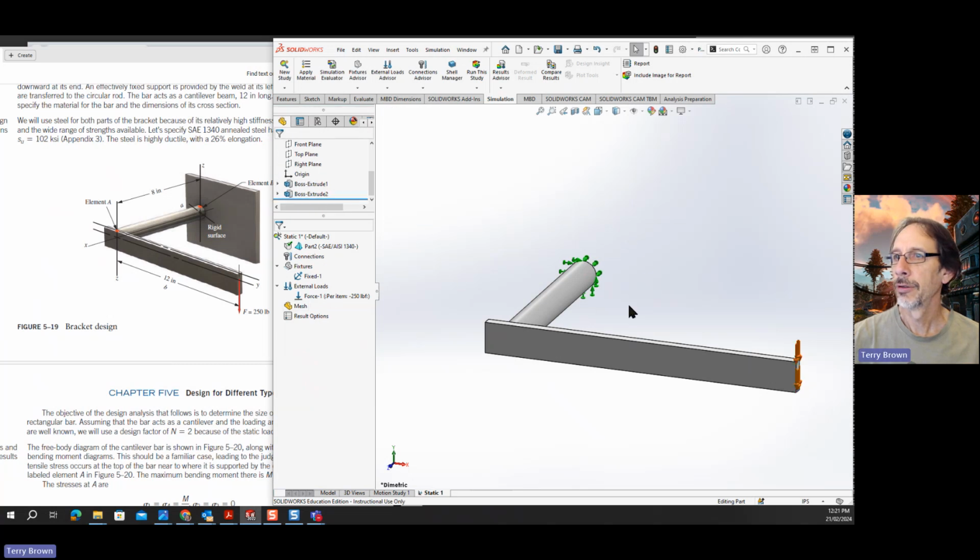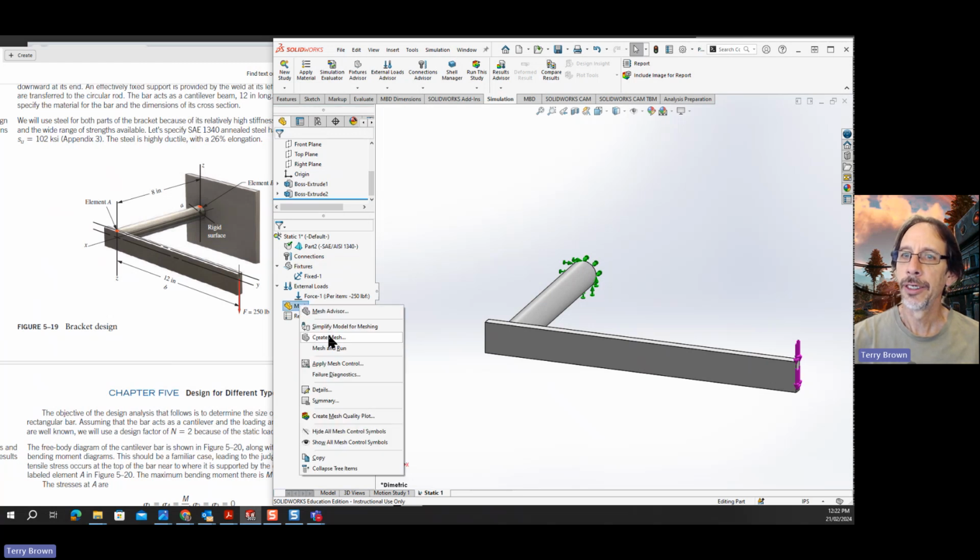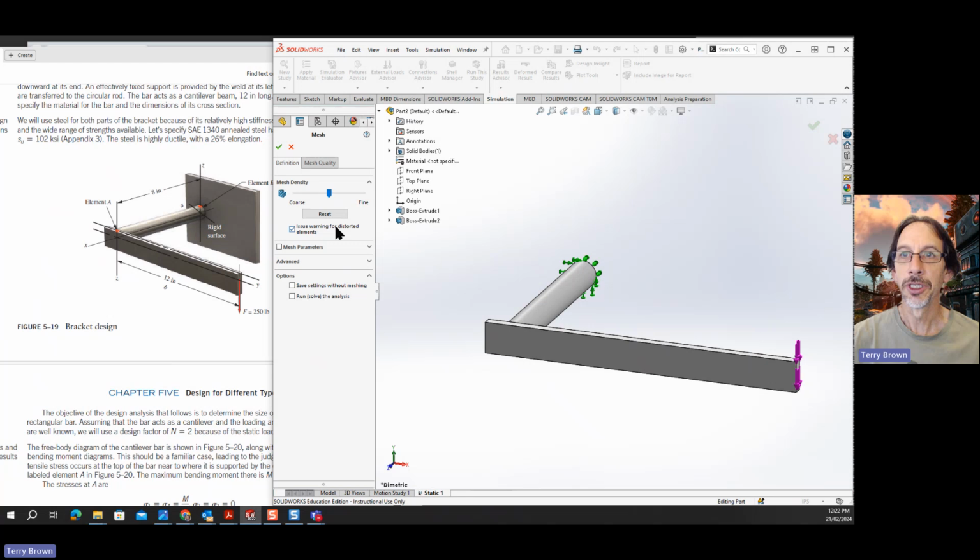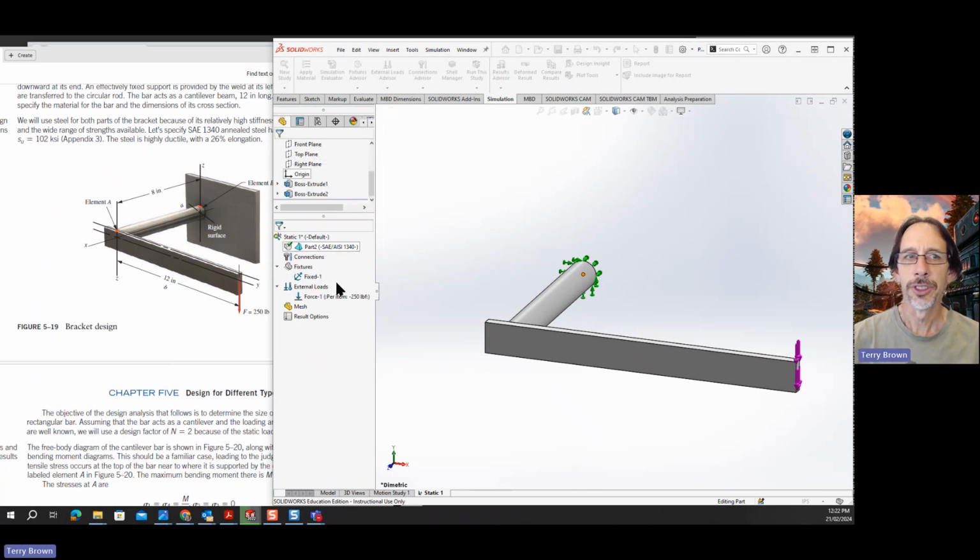All right, so now we've got our model loaded with a load here, and it's constrained by a fixture at this end of the circular rod. So the finite element part is to now discretize this geometry into finite elements. You can read more about it in that textbook that I showed you before. If you right mouse click on there, create the mesh, and we'll just leave it as default for now. There are other things to look at. We'll do that in class. And we might slide this slider a bit later on just to show some things.